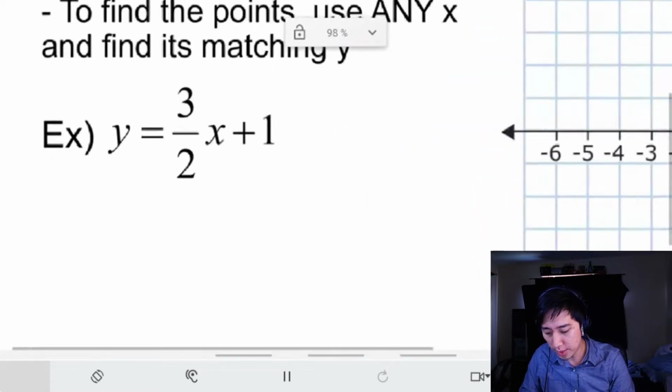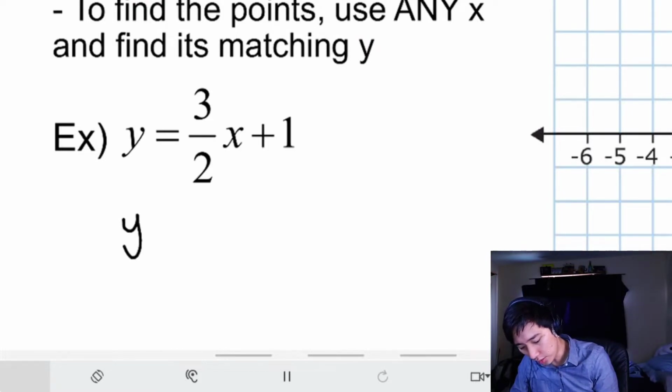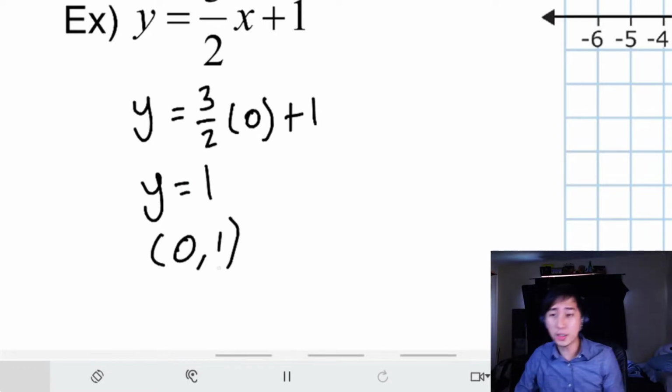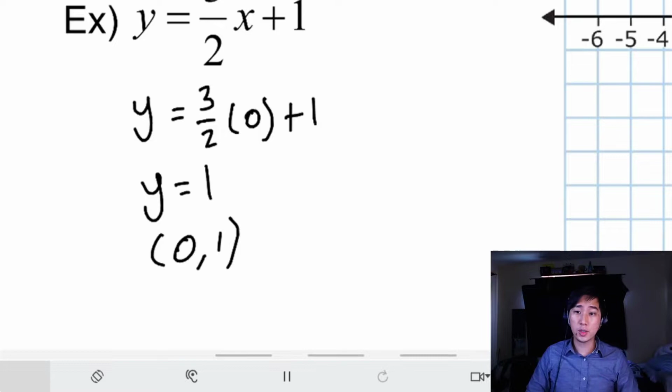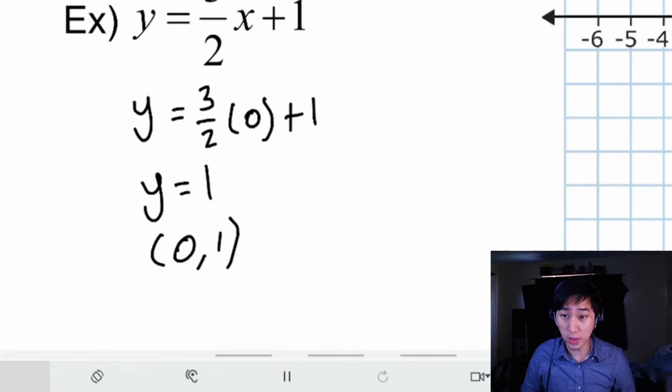So when we're dealing with something like this, we know that y is equal to 3 over 2 x plus 1. So of course, I always pick 0. So I'm going to pick y equals 3 over 2 times 0 plus 1. That means y equals 1. And then we have (0, 1). Now, if you notice, I'm not doing this with the table. You can do this with a table. I'm not, because, again, I told you there are multiple ways that you could do this, as long as you either have a table or ordered pairs, I'm totally fine with that. So I'm just showing you different ways that you can do this. But you can totally set this up in a table if that helps you.